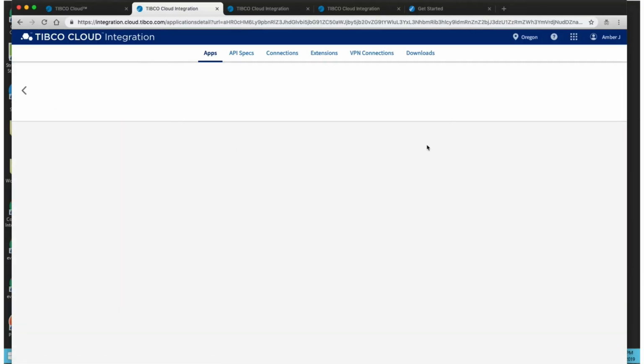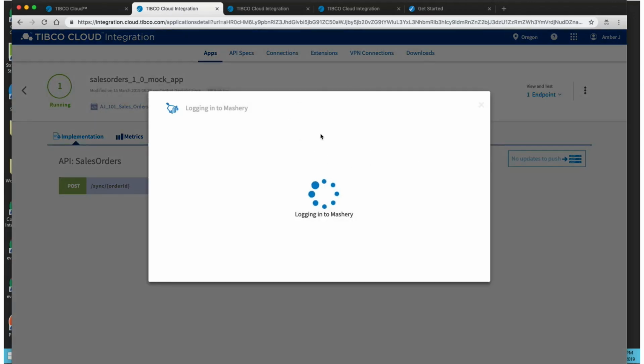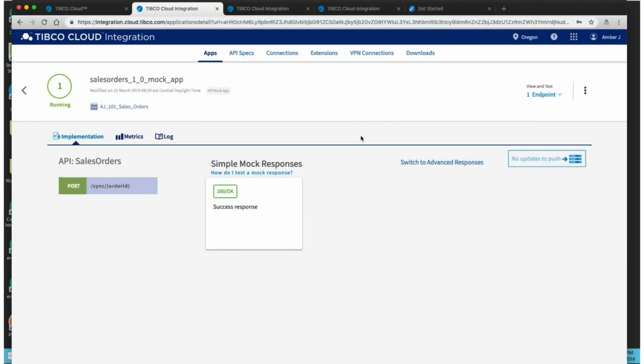And to secure this API, you can come into our governance and management under doing a publish to Mashery, which is our platform within this TIBCO Cloud environment to let you secure those APIs and look at things like providing registration keys for your users that come in to use the APIs on your API consumption, and as an administrator for all of the functionalities and plans and packages to use your APIs more as a product line. So here you would select that domain to tie that to your Mashery administrative account.